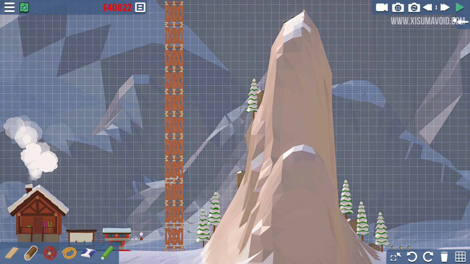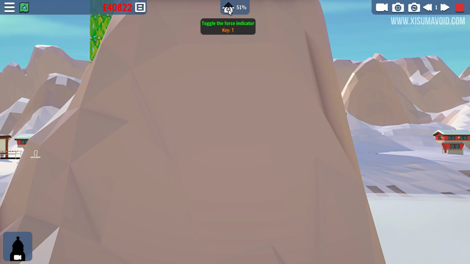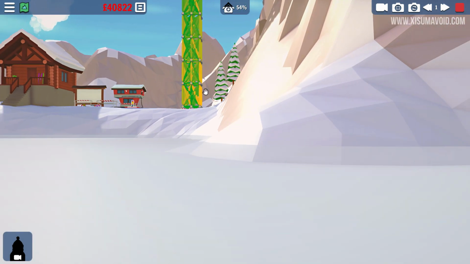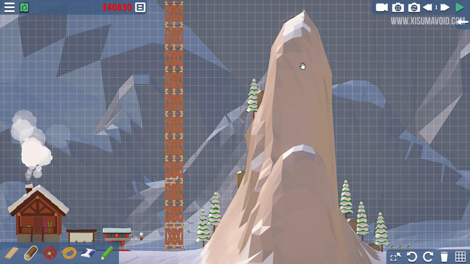That's really far away from that thing over there. That's part of the challenge. So let's click play. Let's zoom out. Let's click on the tension. Tension. Okay, that's put a lot of weight on the ones at the bottom, and there ain't even riders on there yet. I'm not feeling too optimistic about this.